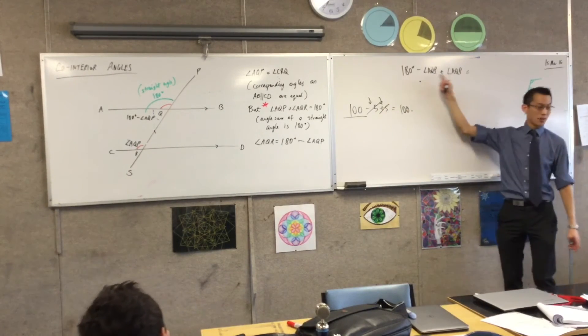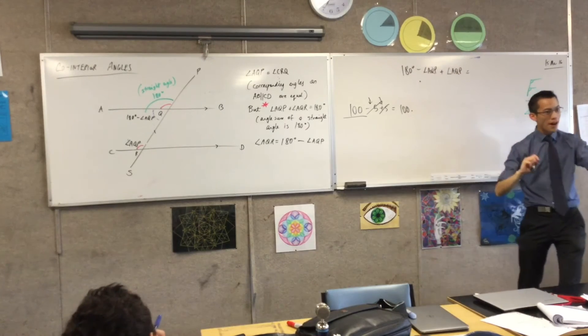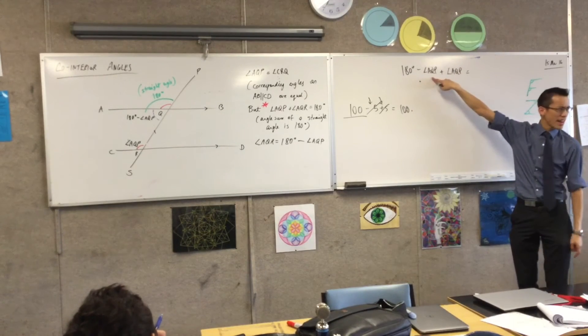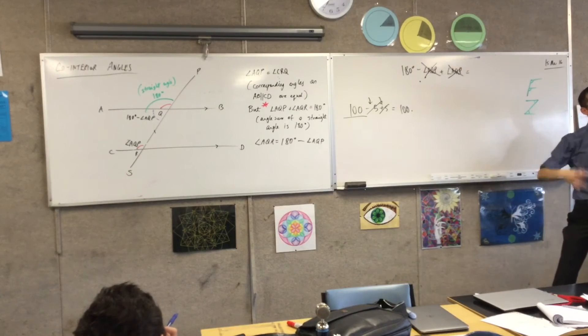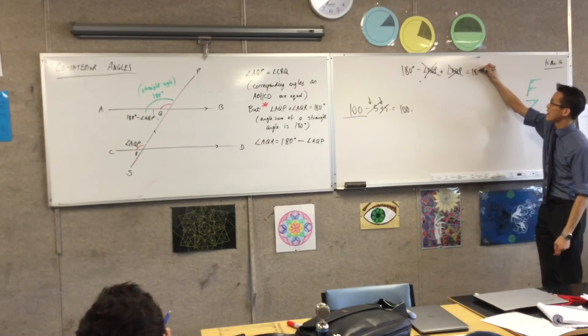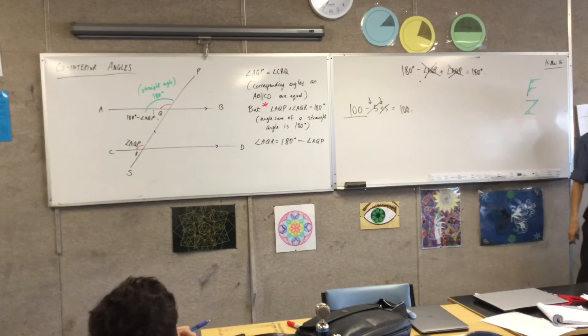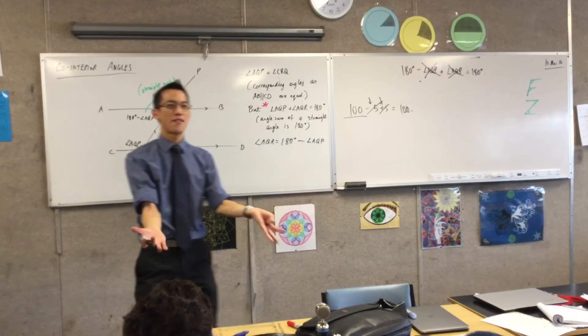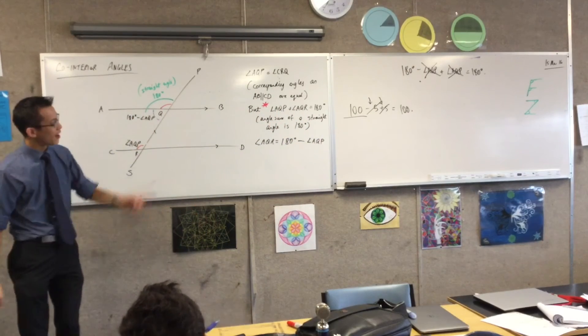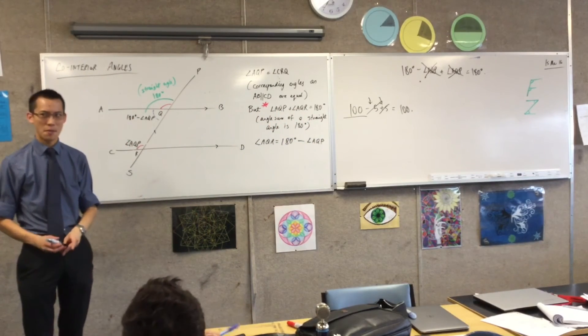Now, I don't even know what the size of this angle is, but they're the same size. Do you notice that? So, therefore, these guys are going to cancel each other out. You're just going to end up with 180 degrees, okay? We have a name for this. It starts with S. We looked at it this morning. What happens when you've got a pair of angles, and you add them together, and you get 180 degrees? Do you remember? Yeah, Daniel.